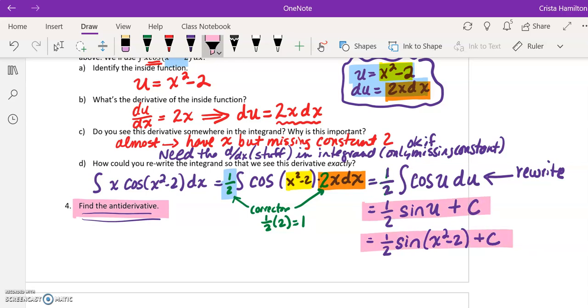And so one of the most common mistakes that I see with students on this type of problem is you get so into making the u substitution that a lot of times you actually forget to take the antiderivative. So you do want to make sure that you do that actual step. Not only do you do the u substitution, you remember the point of the u substitution is to find an antiderivative, and then also make sure that you finish it up and put the original variable back into the problem. All right, let's go to the next page and let's summarize our steps.